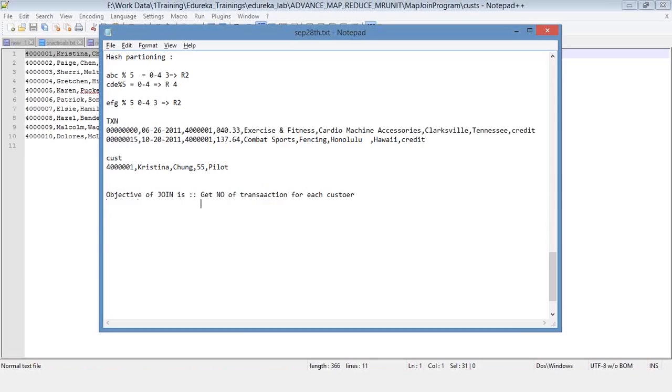The second thing we want is the total amount they have transacted. And the third thing is, along with the customer name, we want details like the customer name instead of the customer ID. So basically more details along with the customer ID. That's all the kind of join we want to perform here.